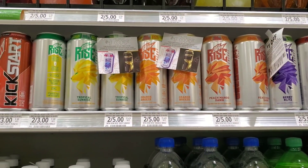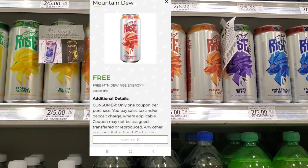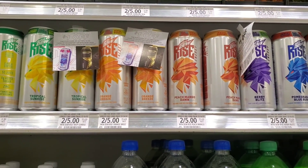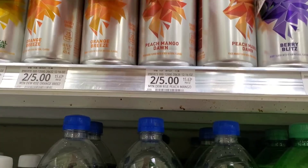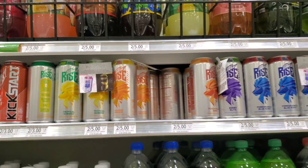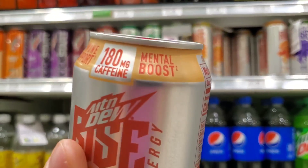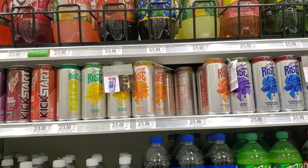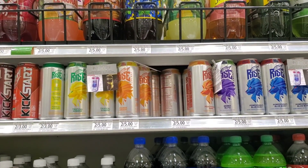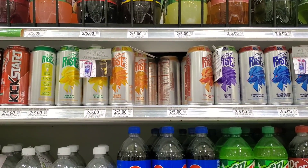I'm picking up one of these Mountain Rise energy drinks. I have a free digital for it — I'm not sure if it came back around or if I hadn't noticed it before. This one is what the digital shows, and it says 'mental boost' on it. Hopefully you guys have the free digital too — I do remember us getting this one for free before.